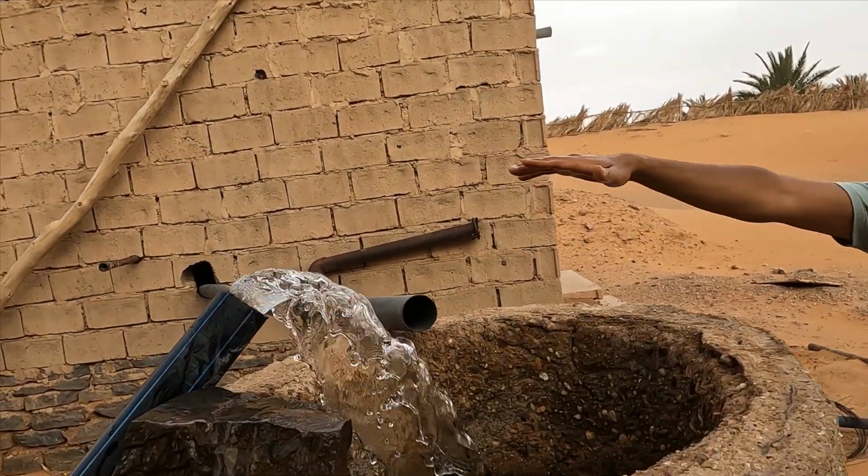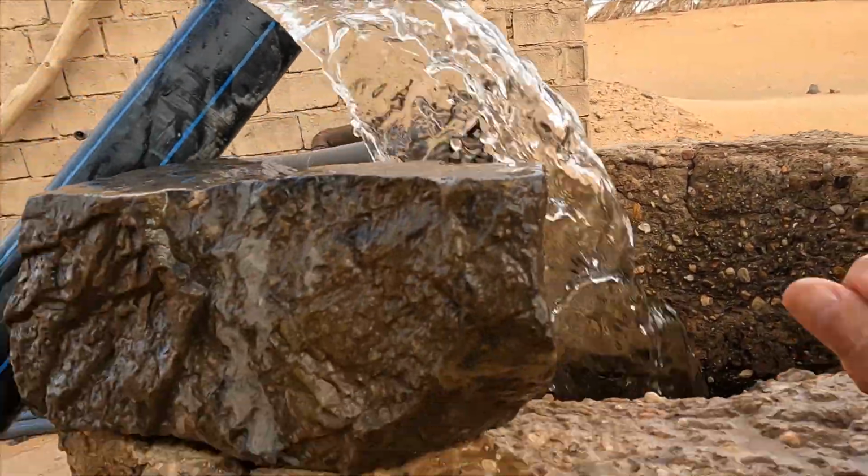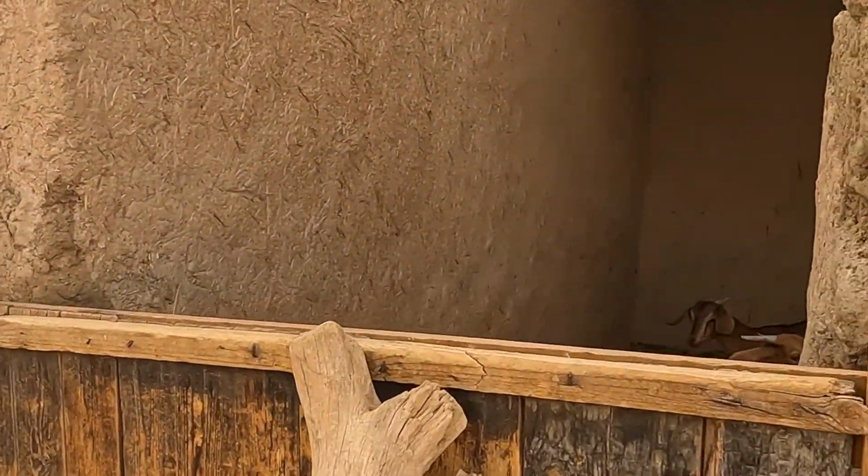That's why the pipes are all designed so the water will come out.